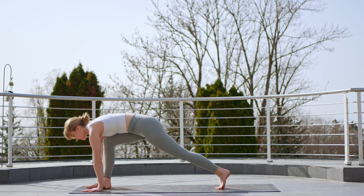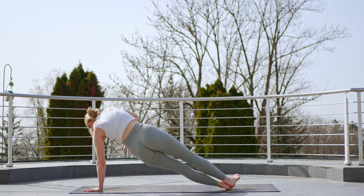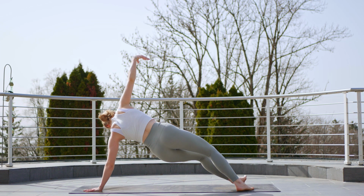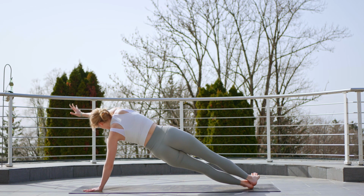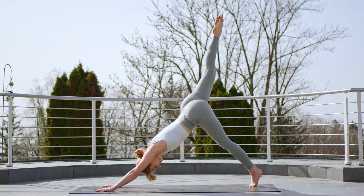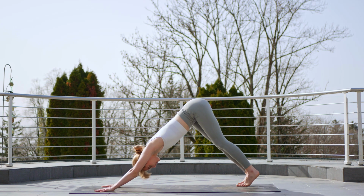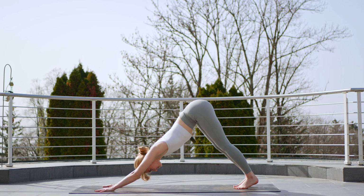And from here, we're going to step the right leg back into our side plank. So shift the body to the right, raise the right arm up, and see if you can stack the feet. If not, bringing one in front of the other is also okay. Then bring it back to your plank position and raise that right leg up for three-legged dog, then lower it to your downward facing dog. Good, take a breath here.